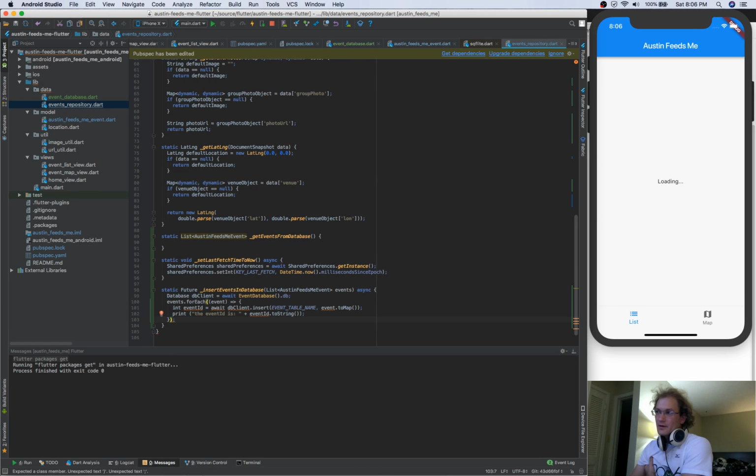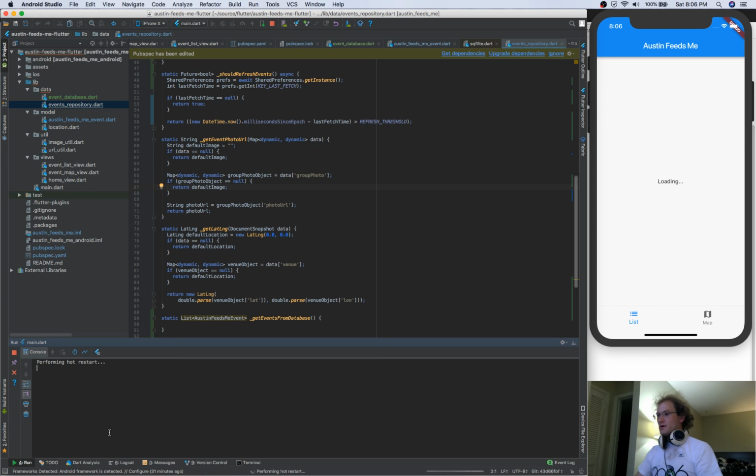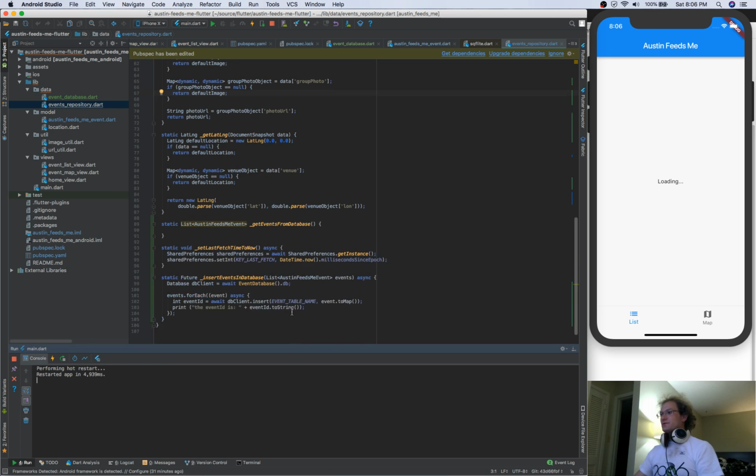Something is not right here. I think it's with this for each. Okay. Because the method is async, we don't need that arrow there. We basically throw a closure. We say it's an async closure. We specify the param. It's there, and then we're going to do the event ID toString. So let's run this thing. Let's fire it up, and let's see if we get any logs that say inserting event.